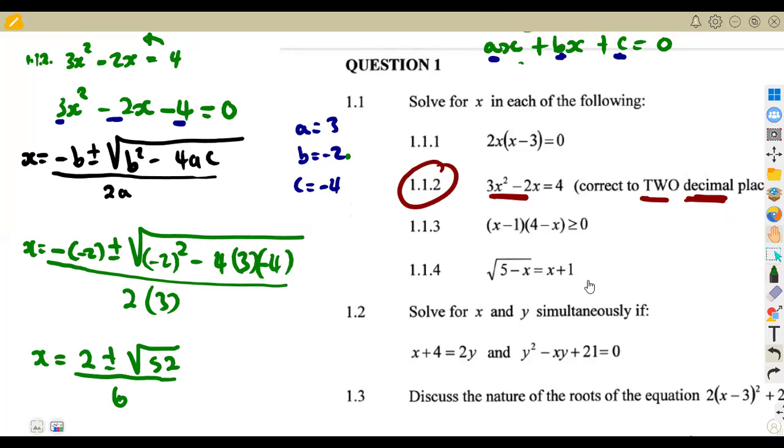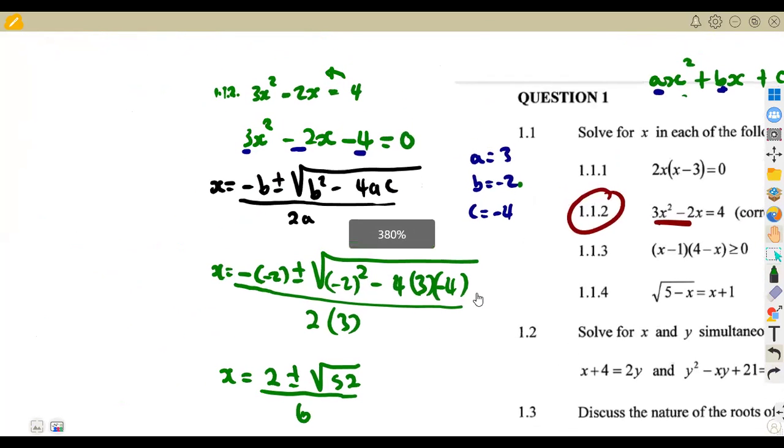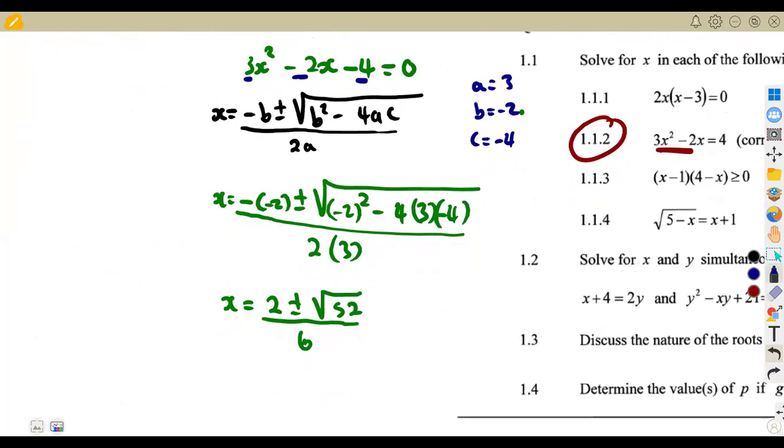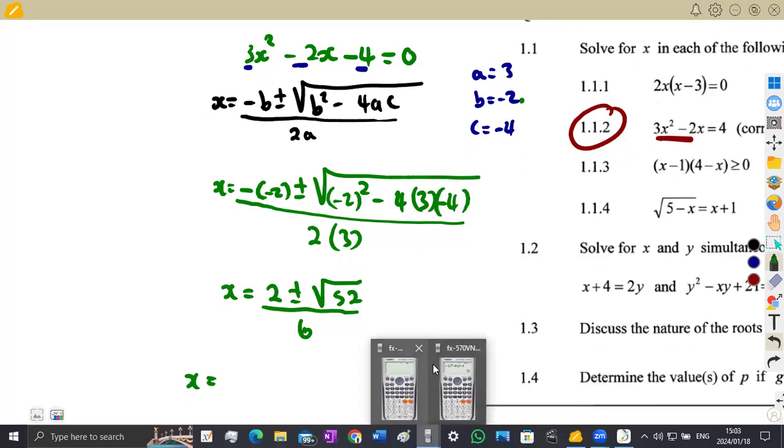So from this stage, we can separate our solutions, as we can see that we've got a plus and a minus. From this part, we've got a plus and a minus. So what you do is that you can separate your solutions in terms of x. So x is going to be the one with a plus and the other one with a minus. That part you can even simplify on your calculator. Let's see how we can have this on our calculator directly.